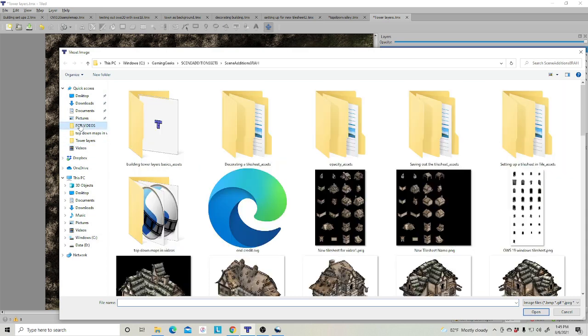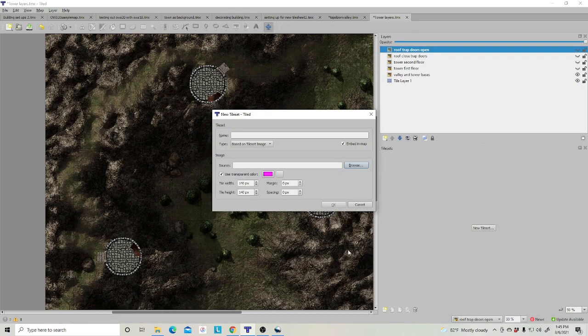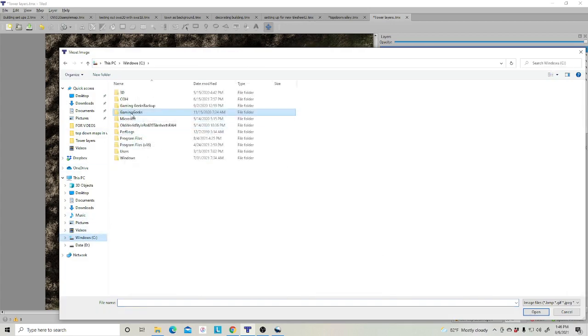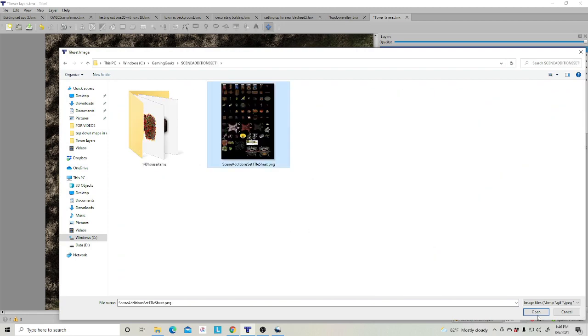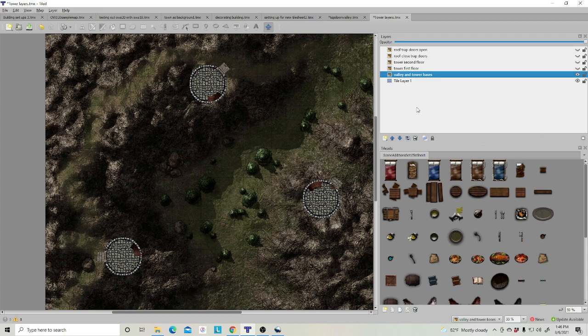And let's see if we got four videos. And nope, I didn't do that right. Here we go, top down. Do I have anything to decorate with in here? Not really. So I know where we can go. Sorry, it just takes me a sec. We'll just pull up the oldest set I have. So we're turned down, we're on valley and floor bases, tower bases.